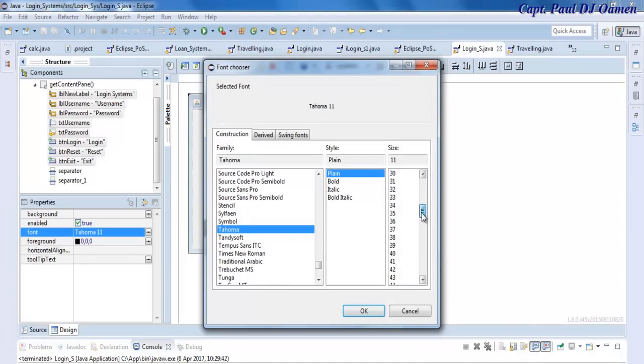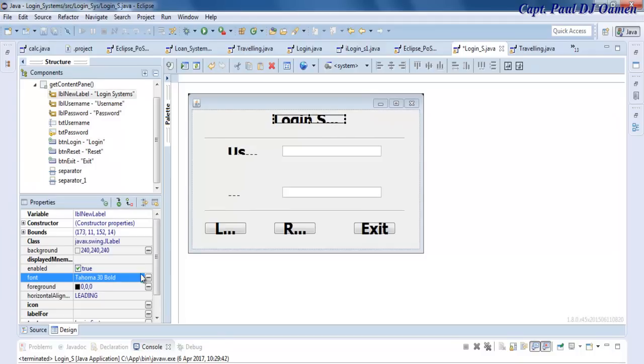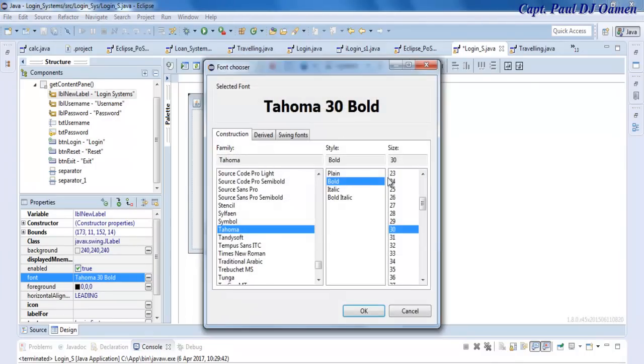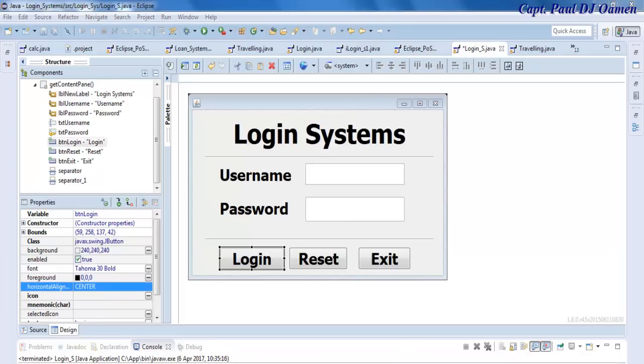Let's come right down here, maybe 30, make that bold there. Okay, and this one I'm going to have to make much bigger. There we go. So I'll now enhance the interface and get back to you guys.